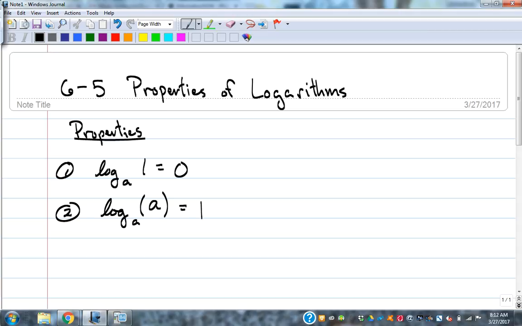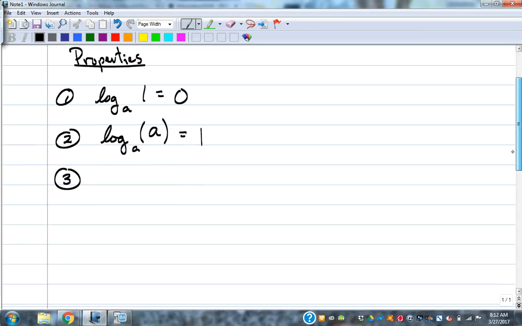Really, really simple idea. In the same vein of that, an exponential property with logs, A as the base with log base A of something else. These two, this log and this base A cancel each other out, just like this log and this base A cancel each other out, so that it equals M, or whatever's in here. And we'll see these as we do some examples, actually using them. Not likely you'll find a problem where you'll use every single property that we have. That would be a very large problem.